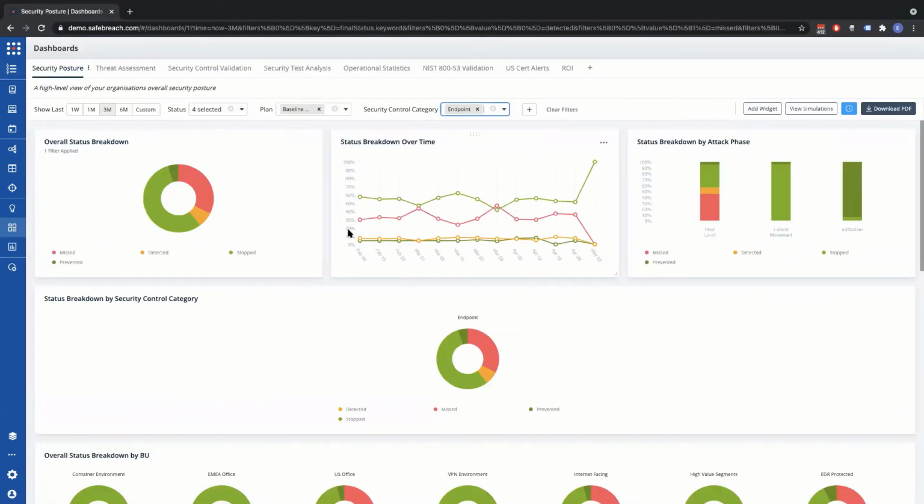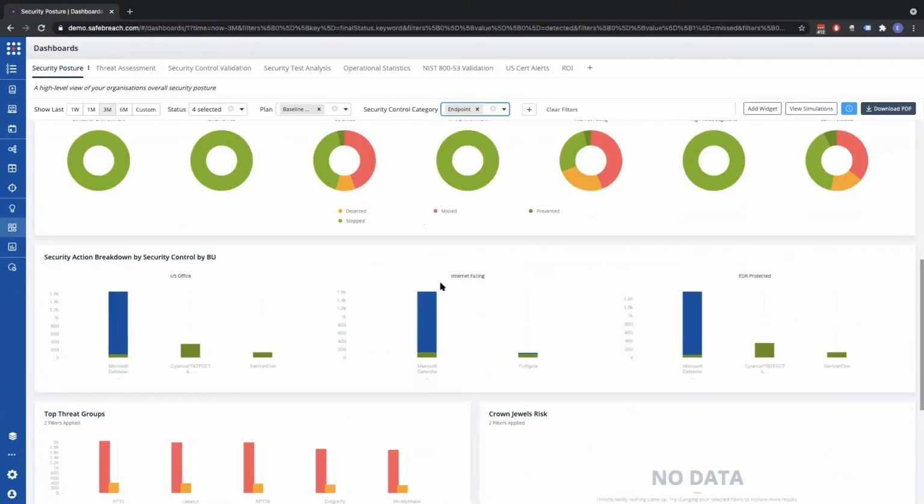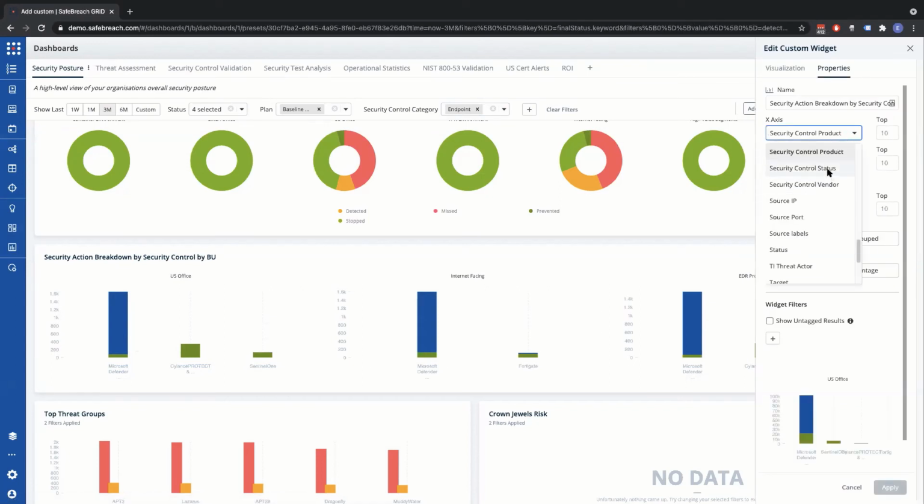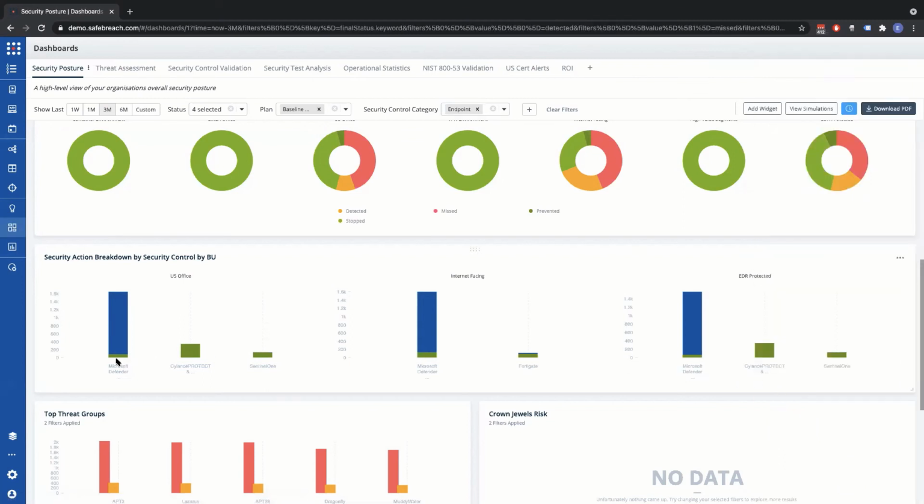Of course. So our security events are mapped against the simulations that we ran. Each simulation is correlated with specific events that are identified, whether via direct integrations with the vendor or via SIEM. We correlate our simulations to the security events that happen, and then we bring in the simulations that are correlated and map them to the specific vendor or product, depending on the visualization that you created. For example, here we're seeing security events against specific products, but it doesn't have to be products. You can always edit a widget and select a vendor, or you can just see the statuses themselves. So here we wanted to portray the vendors, and this is how we visualize the events.